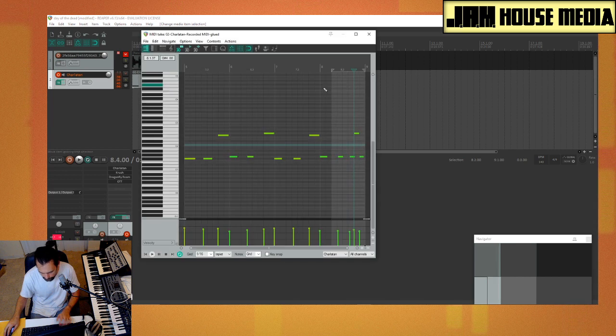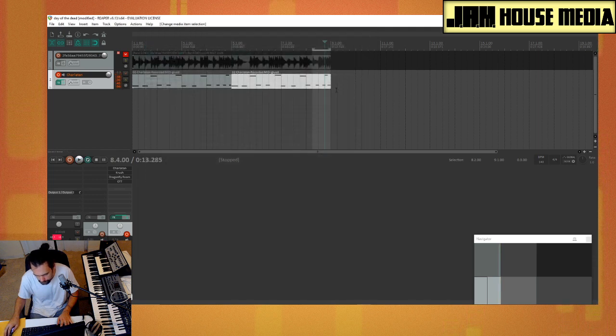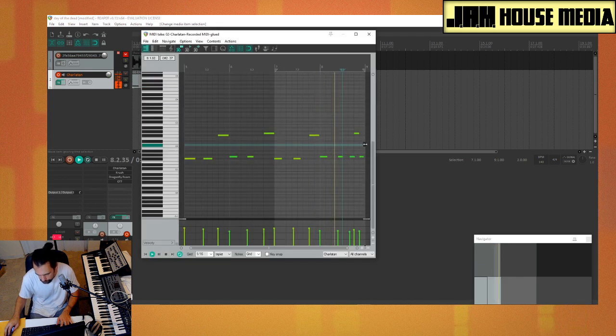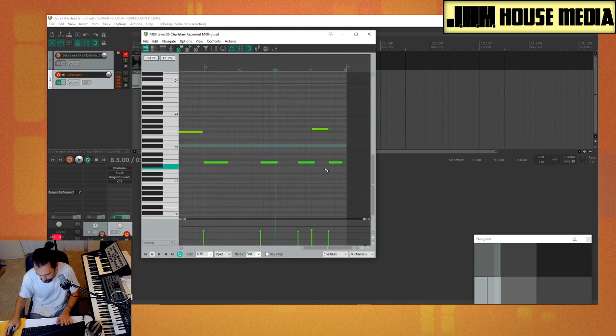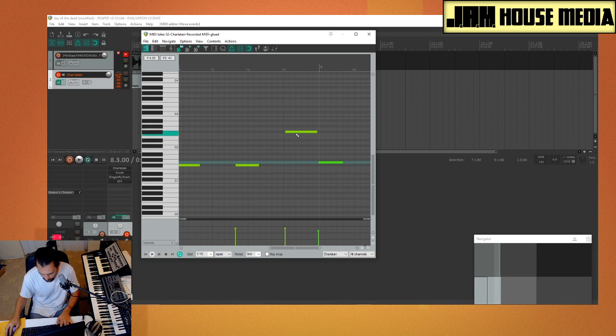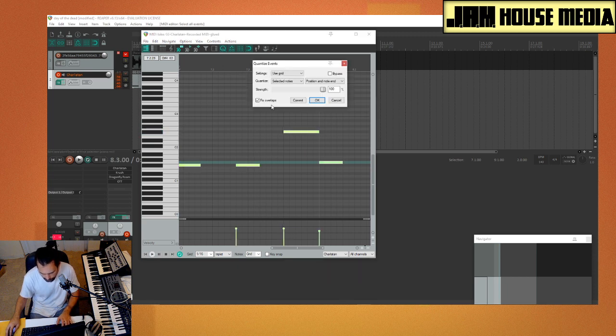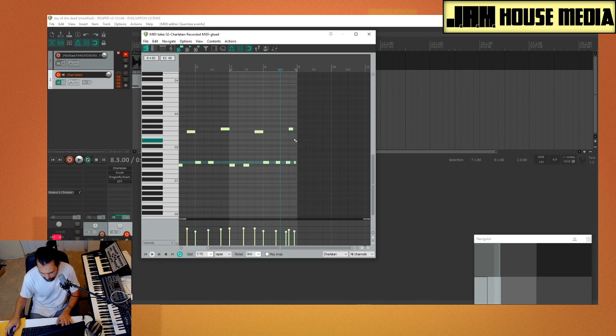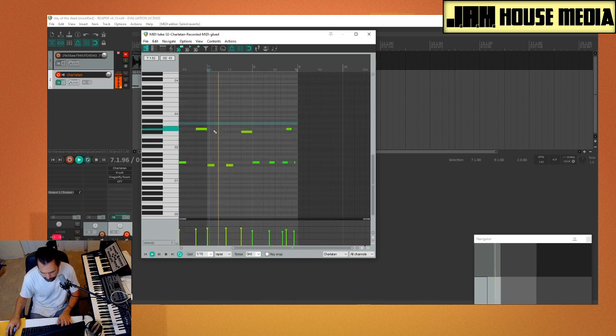Okay. It's too small to really hear what I'm doing, so. 16 triplets. I think the quantize turned off because I didn't commit it.